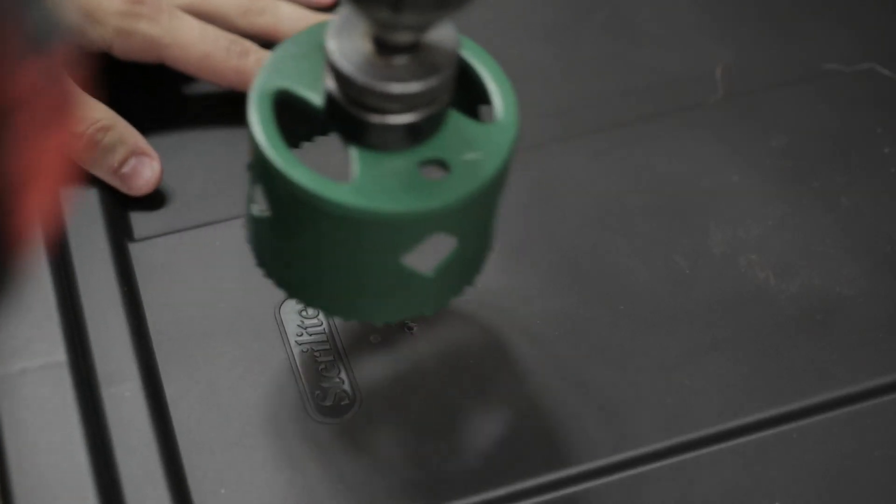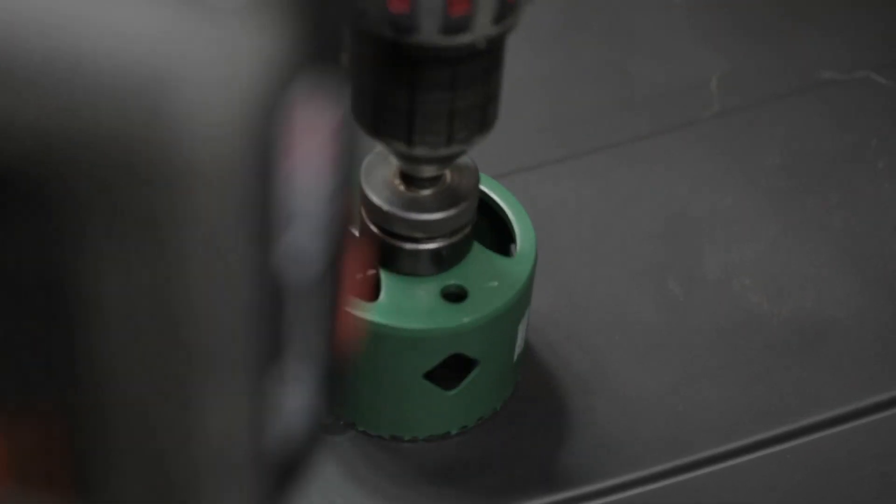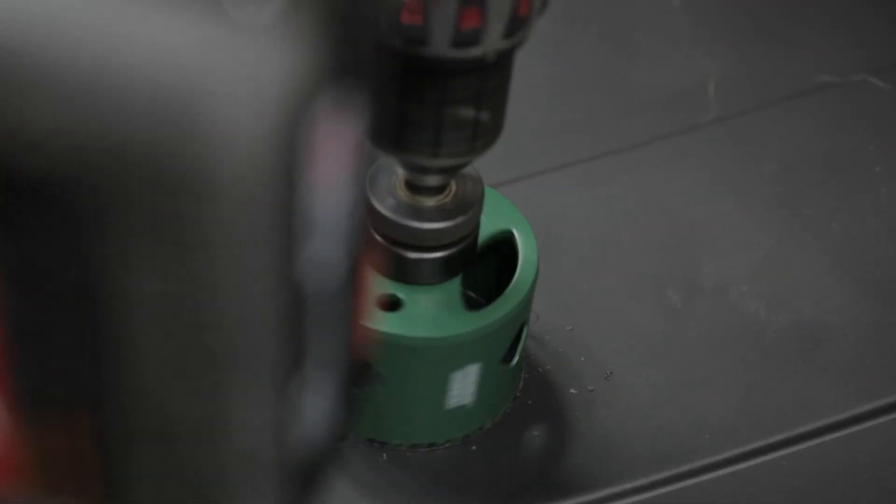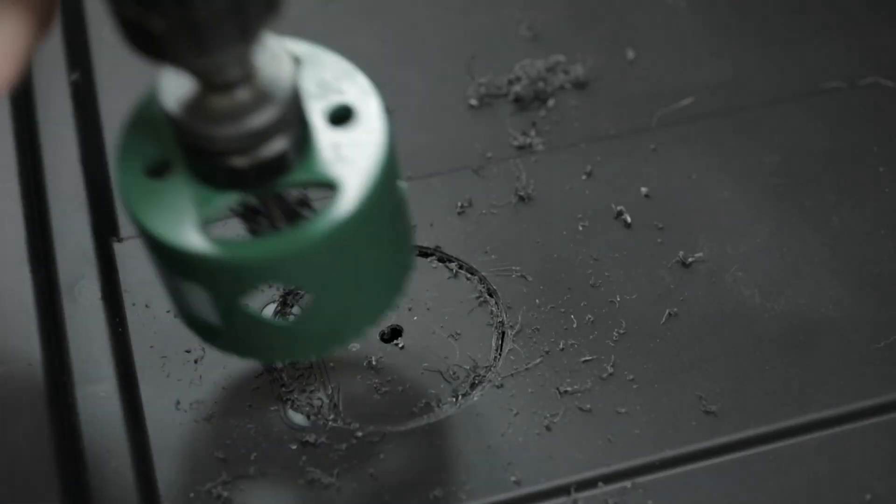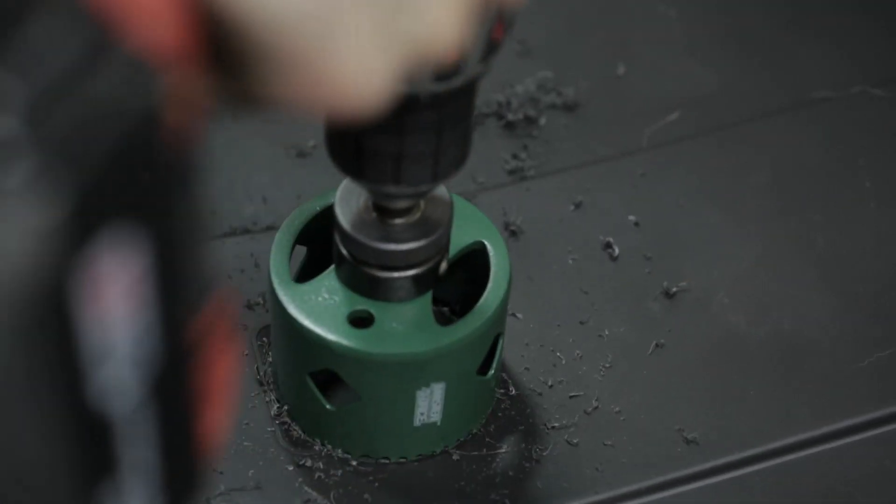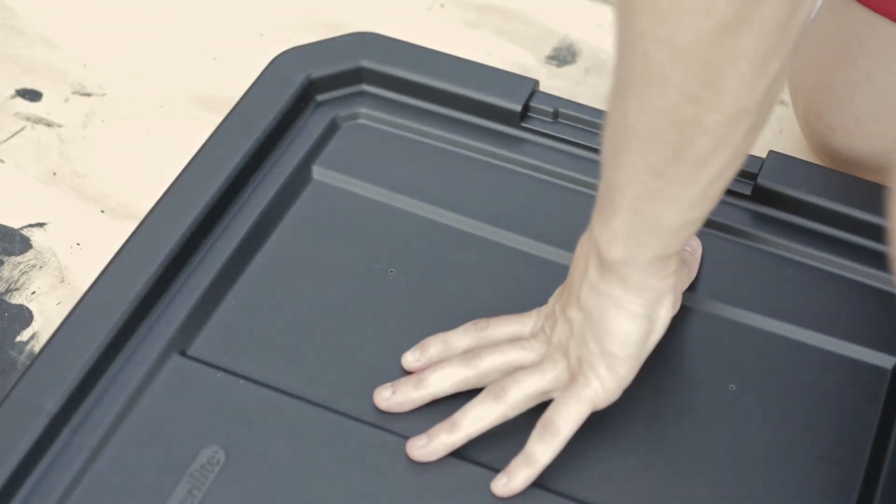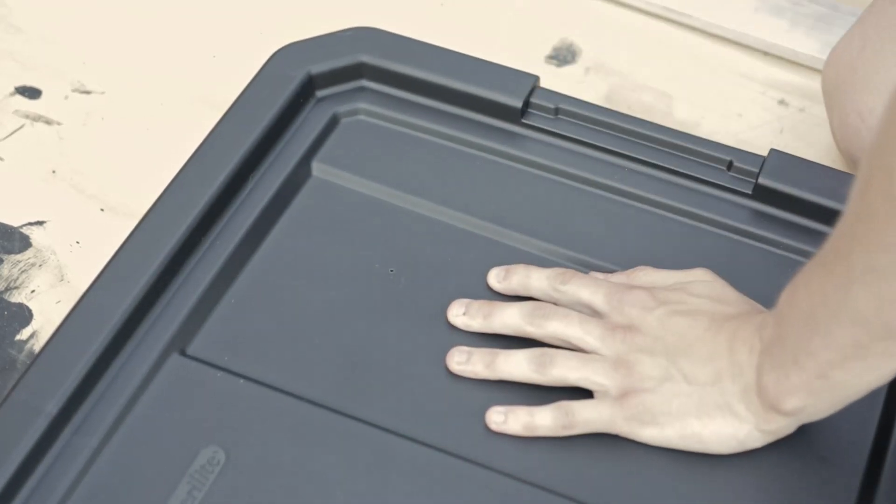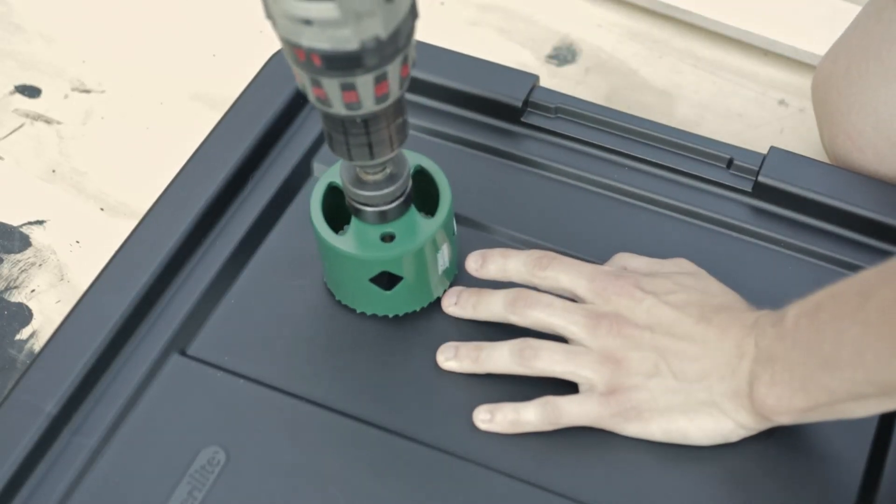I actually screwed up significantly when I first attempted this. When I tried to drill through the lid, I did not use anything as a backing and so the guide drill bit that's in the center wasn't able to hold its position and it was able to slip around because of the thin plastic and so it allowed the hole saw to cut an oblong shape. So when you do this at home, make sure you use a piece of scrap wood behind the plastic so you give something for the middle drill bit, the guide bit, to actually hold on to and keep a very straight circle.